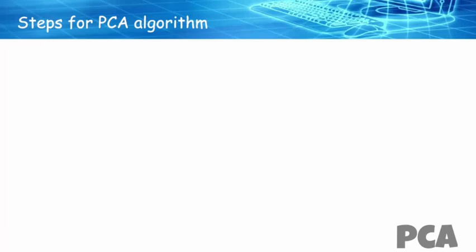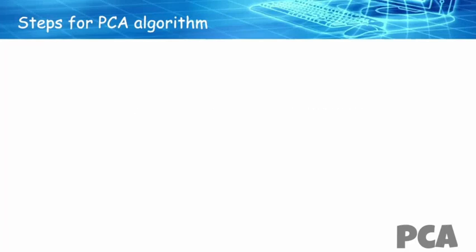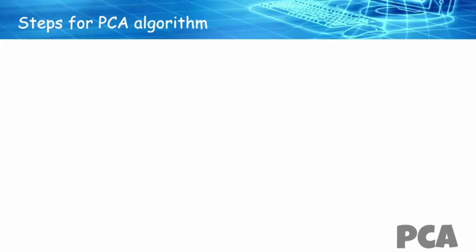So the first principal component might give you 70% of accuracy. The second principal component will give you somewhere from 70 to maybe 95. The first principal component is the most important, giving 70% of your accuracy. Just an example, and the next one is reduced by 35. The next one would probably be 1 or 2%, in terms of final accuracy outcomes with so many principal components.